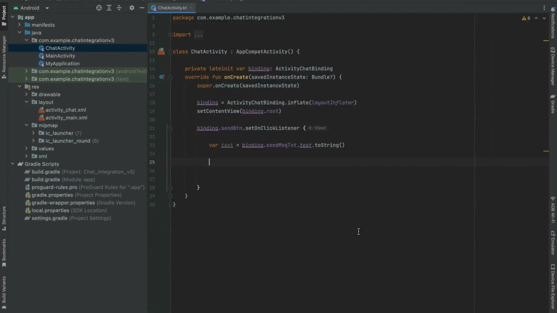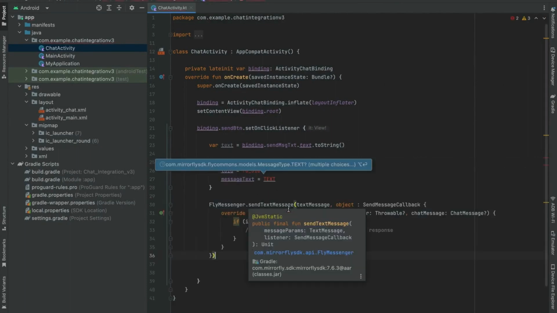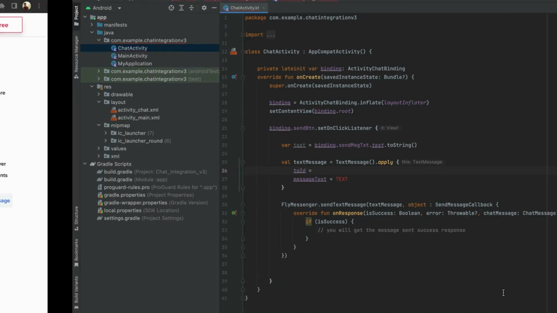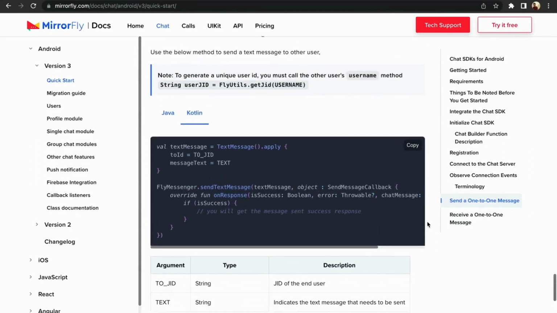In your application class, inside the onCreate method, use the following method to send a text message. The text message accepts the arguments toJID and message text. To generate the JID for any user, you must use the getJID method.